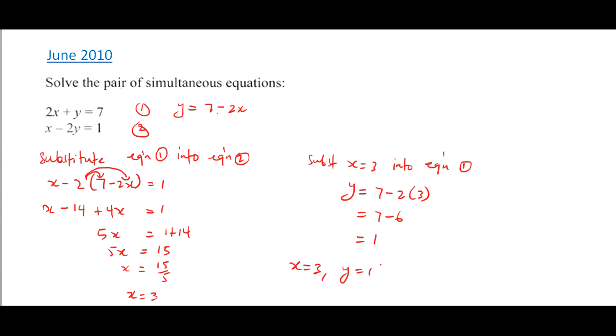Now the good thing about a simultaneous equation is that we can take the answers that we got and plug them into the equation to see if they are correct, right? And when I say plug them in, you need to plug them into both equations to make sure they are correct, right? So if we plug it into the first equation, it will be 2 multiplied by 3, which will give me 6, plus y, which is 1. So 6 plus 1 gives me 7. So therefore that solution satisfies the first equation. And in the case of the second one, it's 3 minus 2 by 1, which is 3 minus 2, which is 1. So therefore our solution satisfies both equations, right?